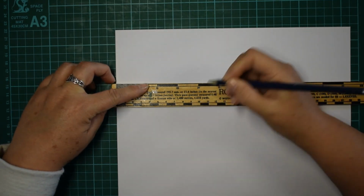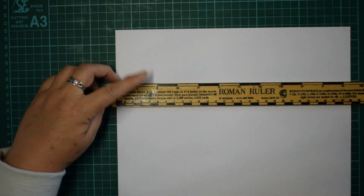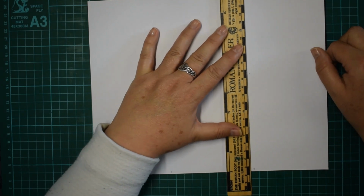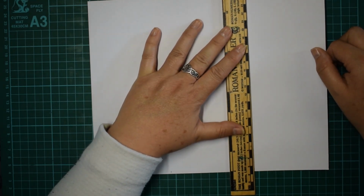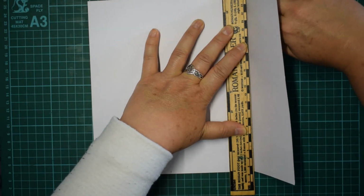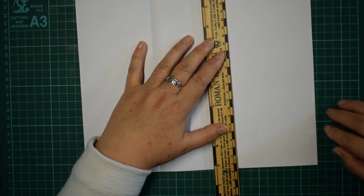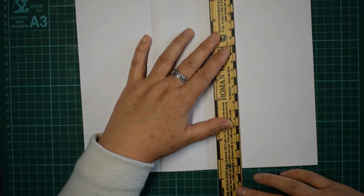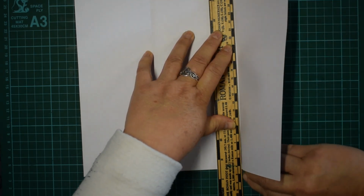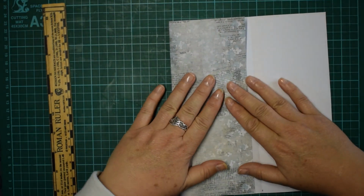So 9 by 10 by 9. That should be right. Yeah, that's right. Okay, don't worry about them pencil marks because we can get rid of them, they're easy. And I know I should probably use a scoreboard, but it's all the way across the other side of the room buried under loads of stuff, so I'm going to do it the old fashioned way. Okay, and hopefully everything should measure up. If it doesn't, we'll adjust. Right, let's just see.